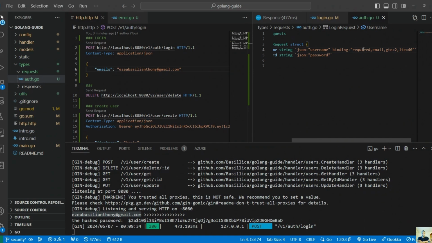So what this does is that we would use a library for binding our requests, and then it would help us to handle these scenarios in a more detailed fashion.